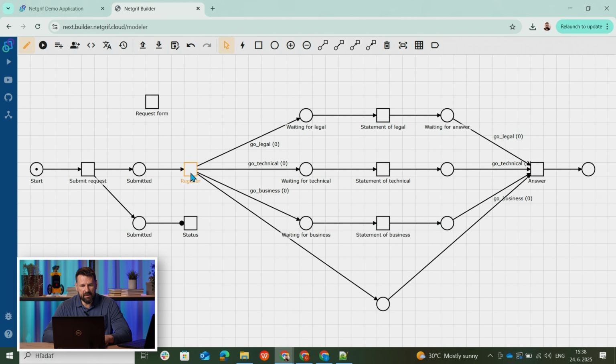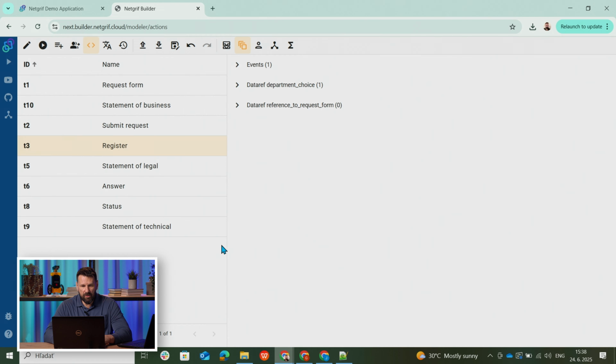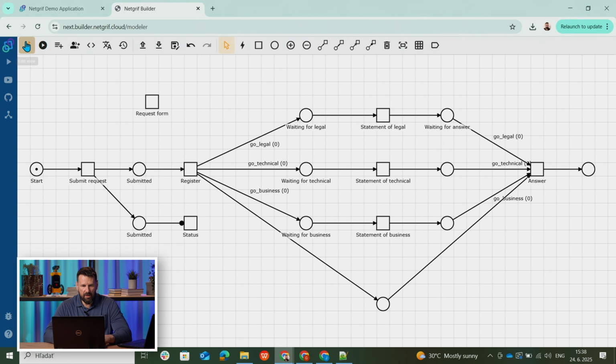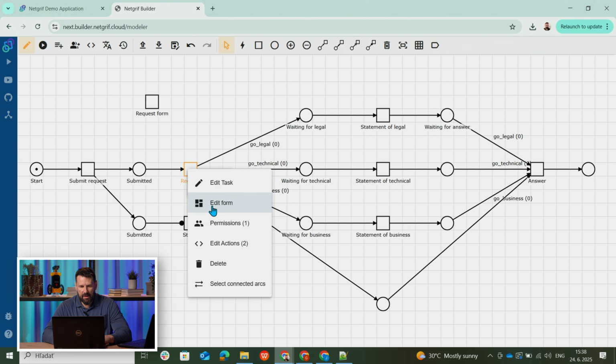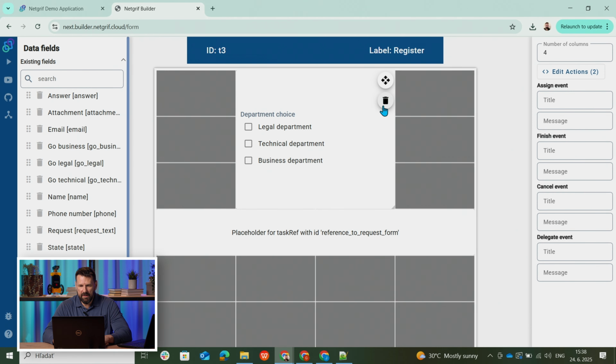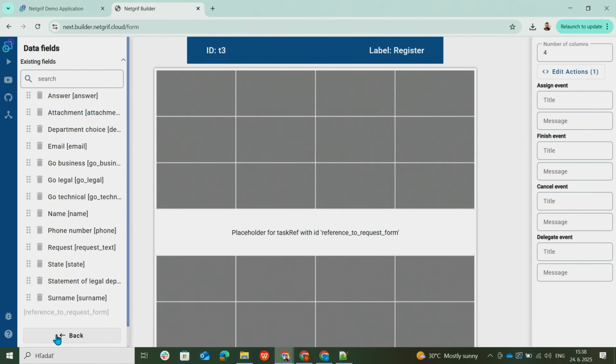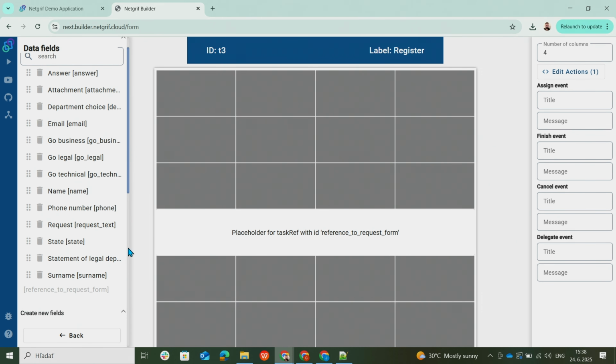Now imagine that we would actually go here. Sorry, we will actually go here, and we would delete this, and instead of this multiple choice, use a single choice.